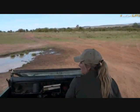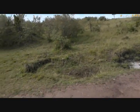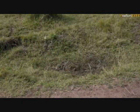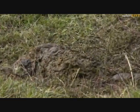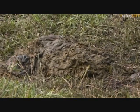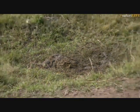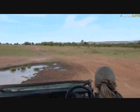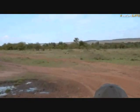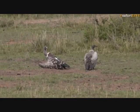Oh, okay, so you see, this is where I think maybe the kill had happened. You can just see that is all the partially digested grass from the stomach, and the actual stomach was here. So I think the vultures have either taken care of that, or there were a couple of hyenas laying around in this mud wallow too. But look at them, the vultures sitting out. Let's see if they've got full crops, figure out who the culprit was as to who had devoured the leftovers. Those are rüppell's and a whiteback.